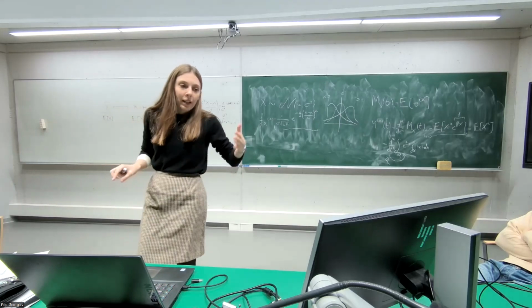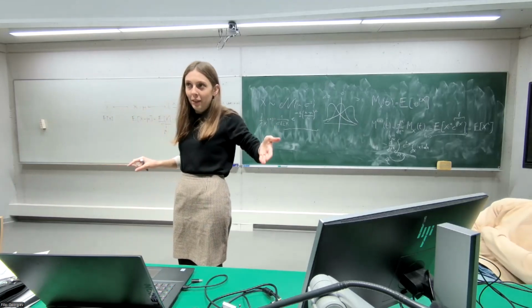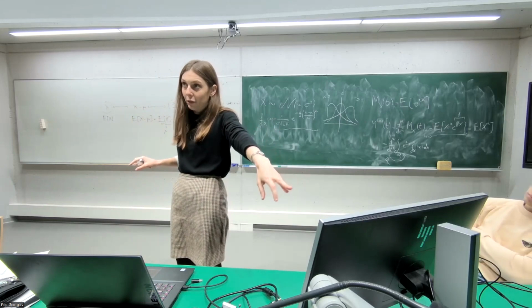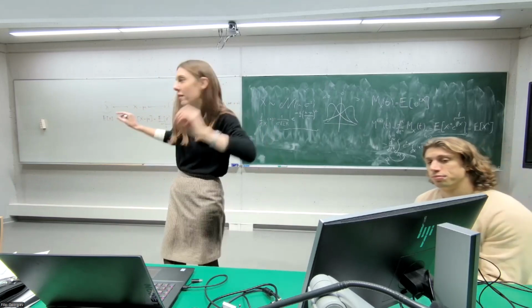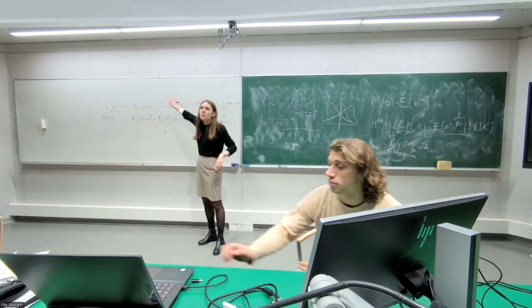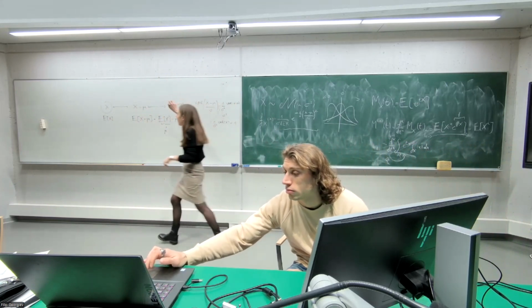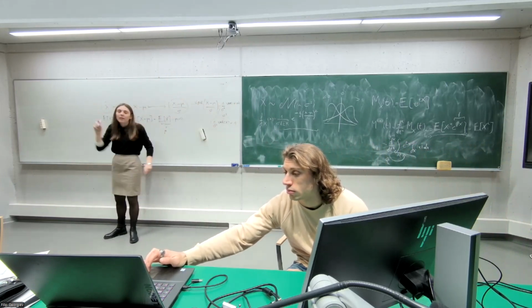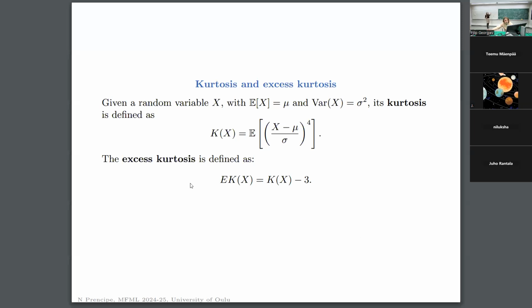So, the kurtosis is defined as the fourth moment of a random variable, but for the random variable you do these operations before calculating the fourth moment. So instead of calculating the fourth moment of x, you do it for this manipulated x. And that's just the fourth moment. And then there are people who said, oh, let's call this excess kurtosis. What does it mean? I just put minus 3.